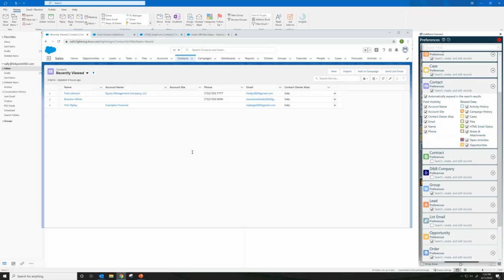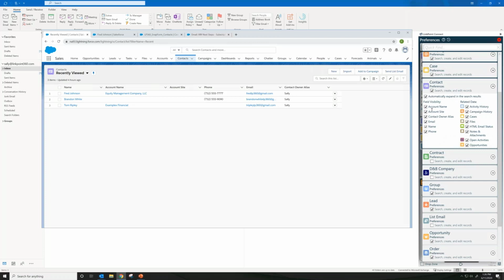so I'm showing you my contact table in Salesforce and see how I have a row here that's listing all the fields available to me when I'm viewing and searching for contacts. These names, the account name, account site, phone, etc., that matches this list right here. Okay? So that's where the fields are coming from that we're dynamically pulling from Salesforce.